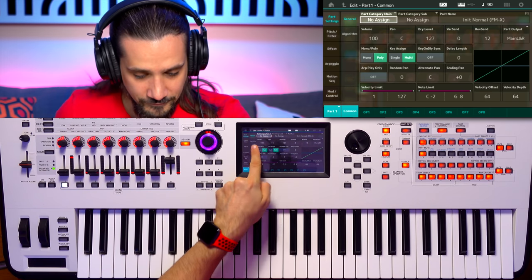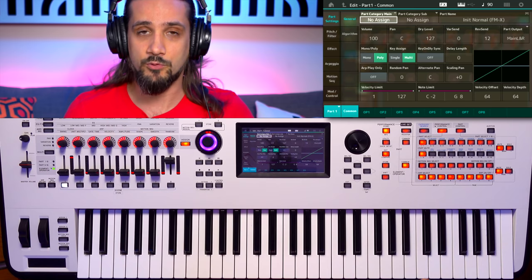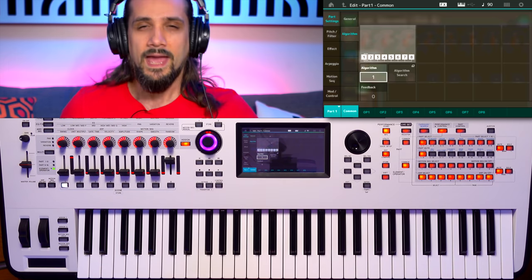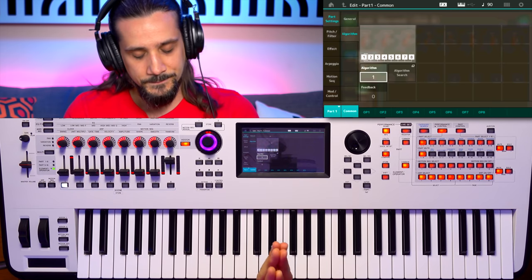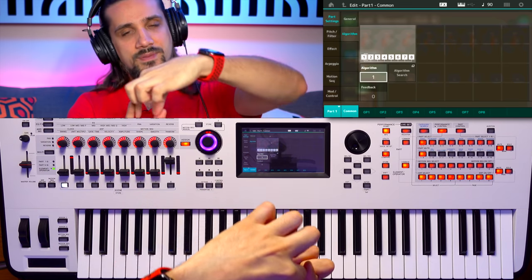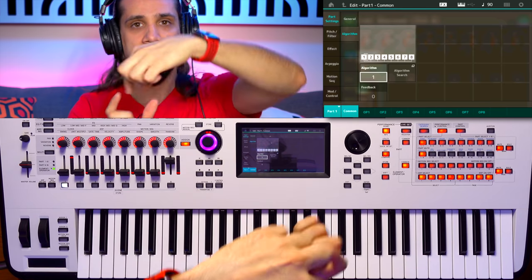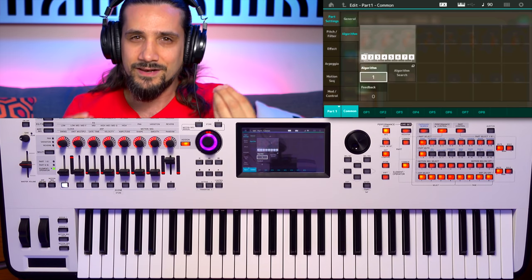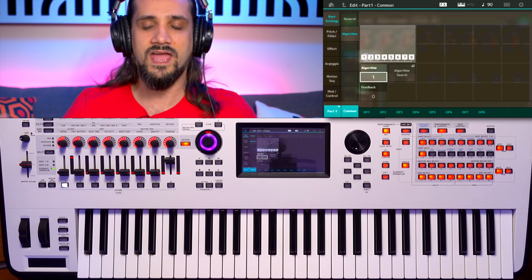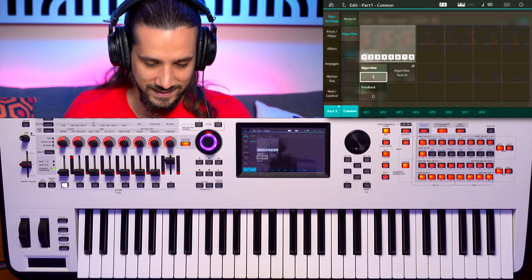So let's first choose our algorithm because that's going to play a very important part of the sound. So we're going to go to algorithm. And what I want in this case is to have stacked operators, right? So maybe three in series. And so one carrier and two modulators so that I have a little bit of flexibility while I'm designing my pad because I'm going to aim for this kind of warm, sawtoothy, almost analog kind of pad sound.